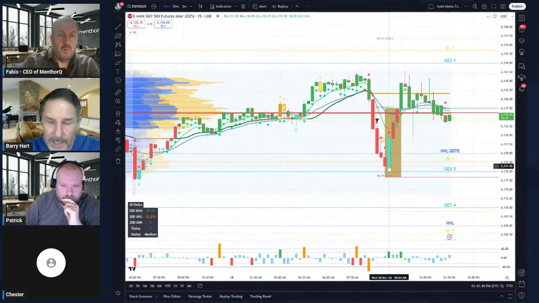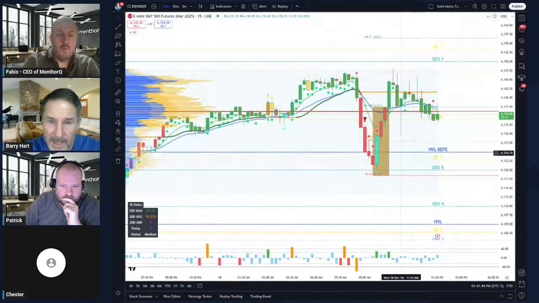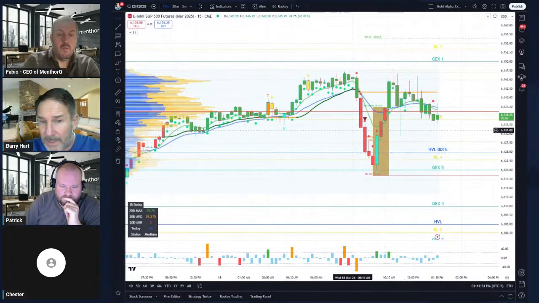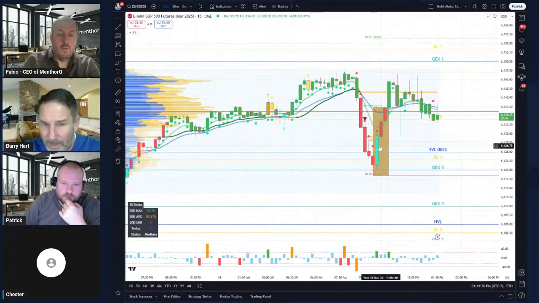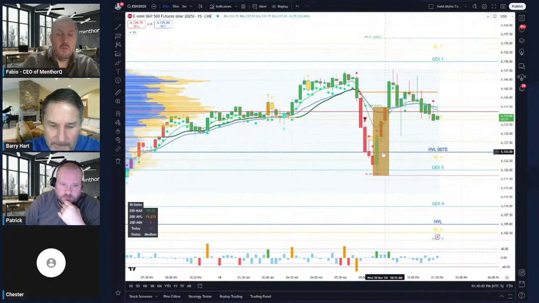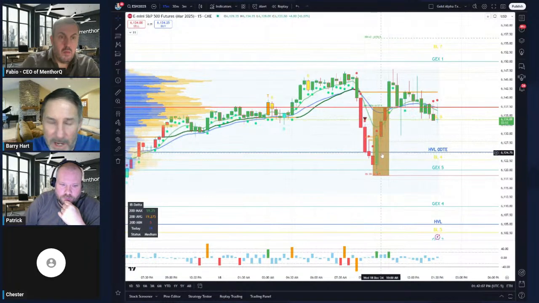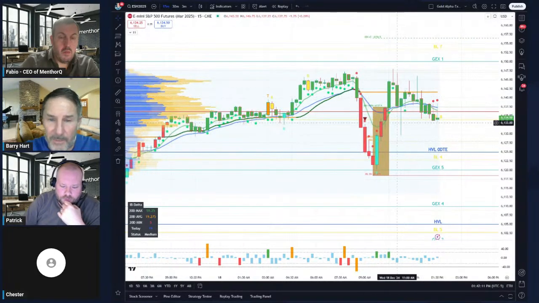But then I had a reversal candle right here. It went back through the HVL 0 DTE. And so that was a place for me to go long, right? Because it went through, retested, and broke through. And there was a confluence with that other area I showed you, which was 1 standard deviation of the VWAP. So, perfect confluence that says, dude, you need to go long and ride this thing up.